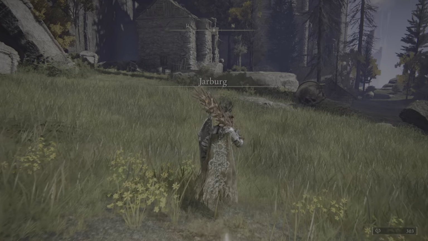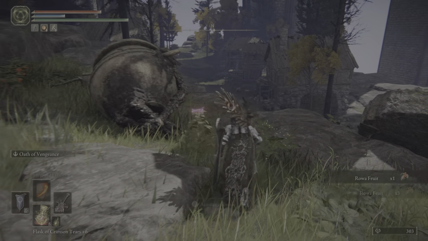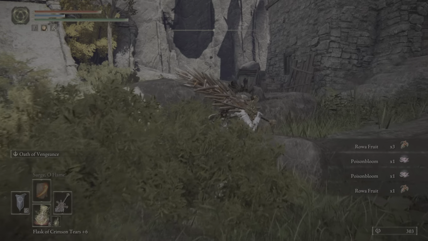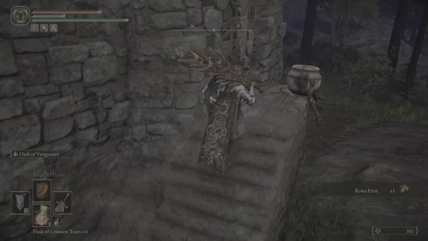Here, this was good enough. I got some crafting items. Oh yeah, some of these do come back. Is that? No, it's just stairs.